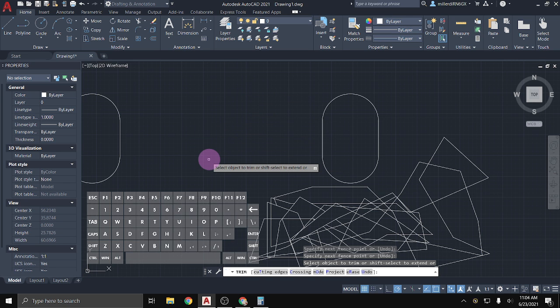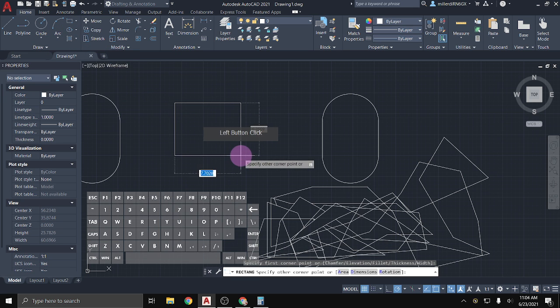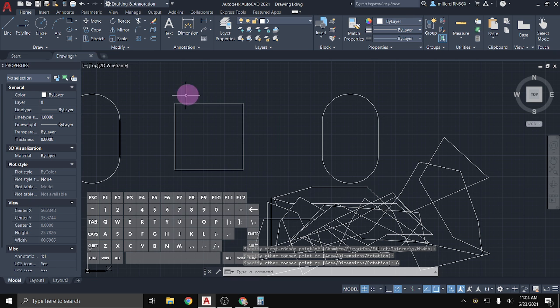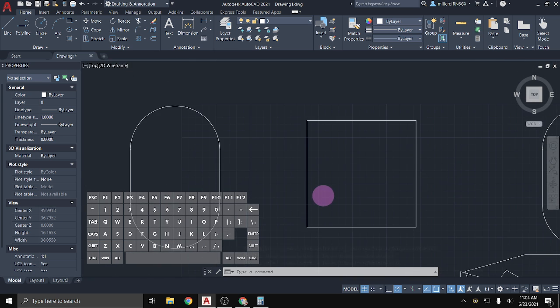So we saw the rectangle tool and how we could add fillets to it. And actually in the next video, we'll go over how to use the tool for fillets. But I'll just use the rectangle tool up here to make a square. And I'm just going to make it 8 by 8. So I'll type in 8, tab 8, enter. And then I can add circles into the corners to curve those corners around.